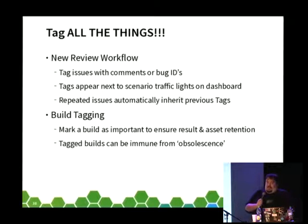We can also then take an entire build and say, this is an important build, this is a milestone. We have an automatic infrastructure cleanup process in openQA to tidy up old builds we don't care about anymore. So it looks at that tag to make sure it doesn't clean up stuff that we still need. And basically make sure that everything stays clean and clear and well documented so you can see that not only has openQA done its job, but QA is doing its job and making sure that this stuff actually works.